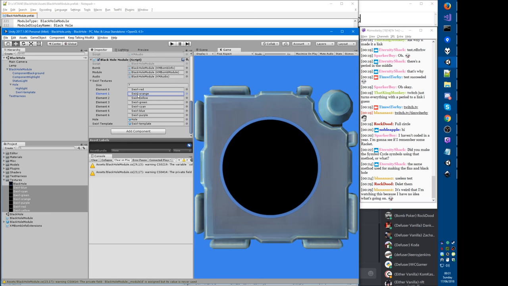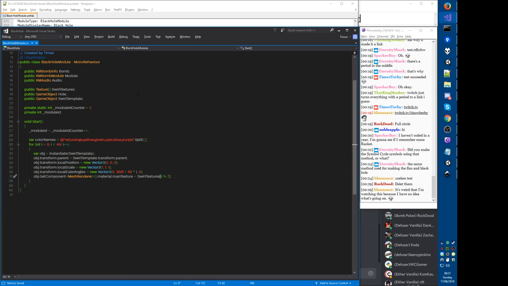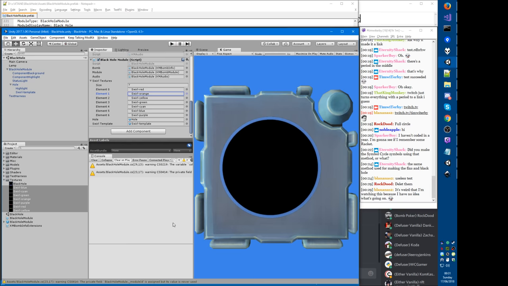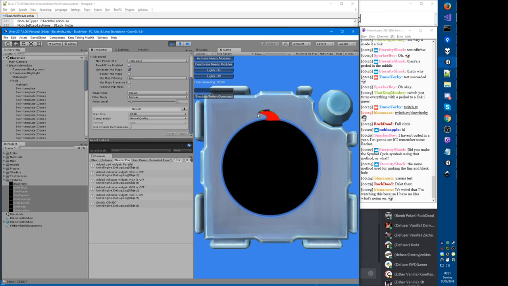Okay, so now we have 7 of those graphics. And now for each of these, I'm going to just say, yep, that is correct. Now if I actually run this, okay, we are seeing 49 different things here, as you can see, but there's something wrong, right? They should be all around the black hole. Why are they all at the top there?